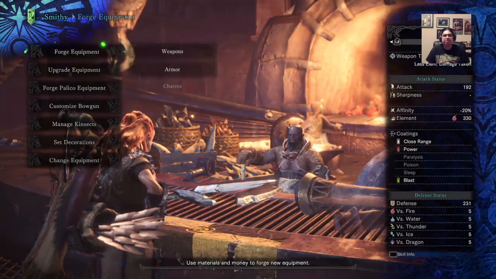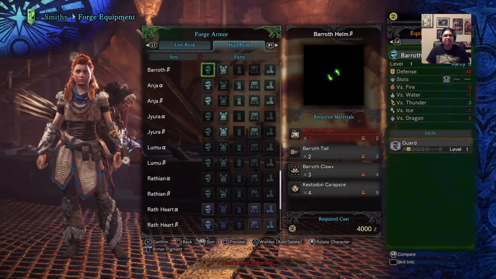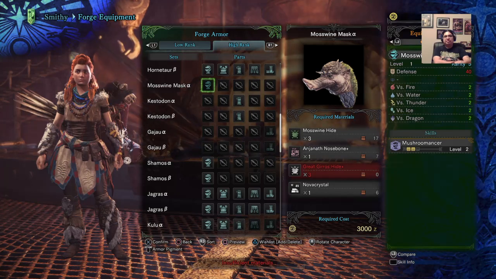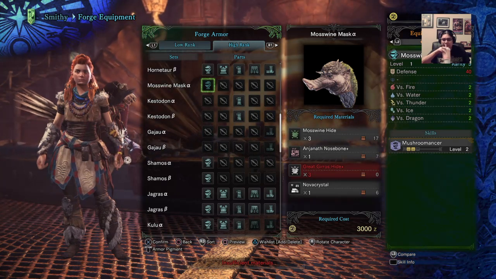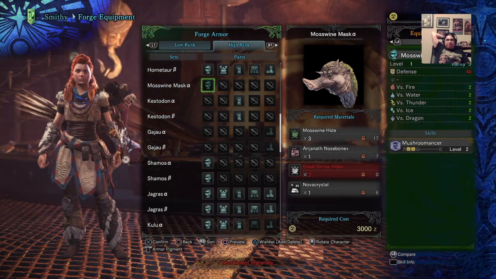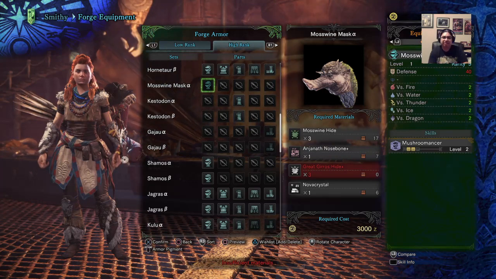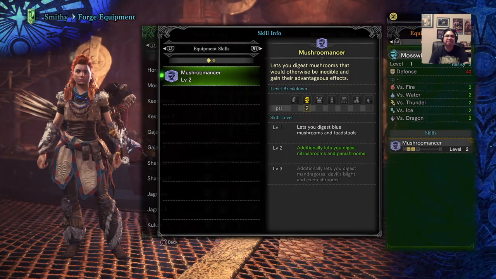So let us forge equipment, armor, in the high rank. Mosswine mask. Defense 40, so that's still pretty good defense. Excuse me. 2 points in every element, which is really cool. Ah, crap, I forgot that I needed Great Gyros' hide and Mushroom Mancer, which lets you digest mushrooms that would otherwise be inedible and gain their advantageous effects.